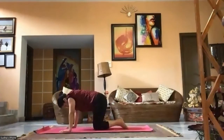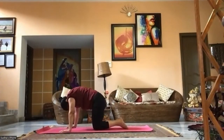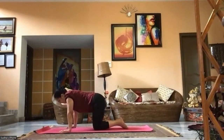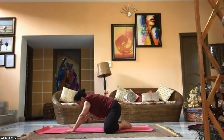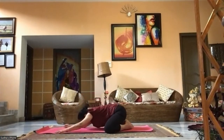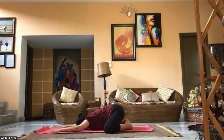Inhale, chin up, arch back, hips up. Cat cow pose. Exhale, chin to the chest, round the spine, squeeze abdomen to the spine. Come to the neutral position and come to the wide angle extended child's pose. Knees away, far away. Sit on the heels, arms forward, chest and forehead on the mat.